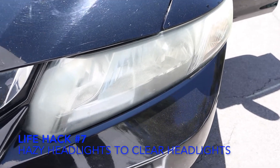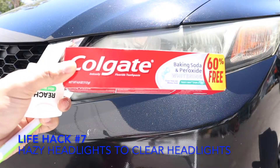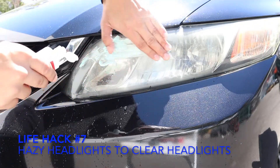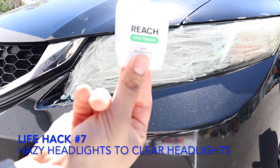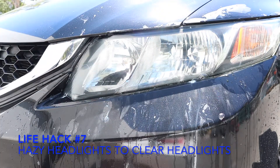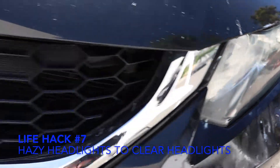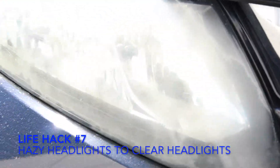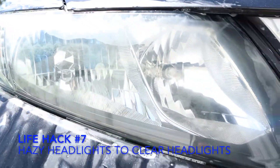So for this next life hack, we're going to make hazy headlights clear using toothpaste and a brush. I put the toothpaste on already, so now I'm just going to scrub it. Now that I scrubbed it, I have to admit this life hack really does work — look how clear it just became compared to the hazy one. Super clear versus super hazy. I finished cleaning the other one too and now it's clear. This life hack works.